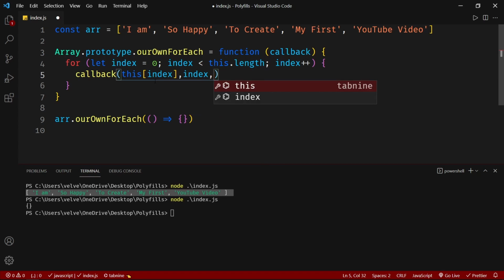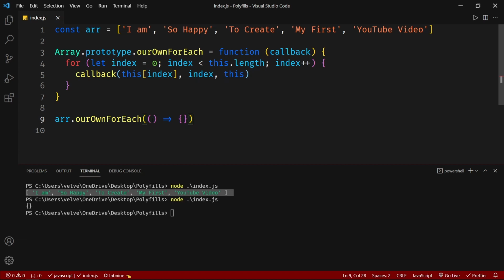The third one, which is the least known, is basically the complete array itself. This is optional. We don't usually see people using it, but if you look at the forEach documentation, you'll find it as a third parameter. So this is what we are calling: we are calling this function passing these parameters in this context.